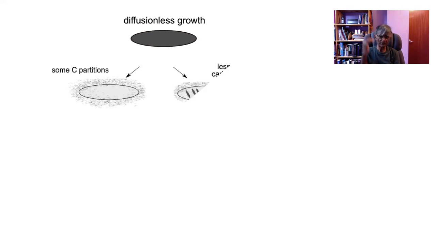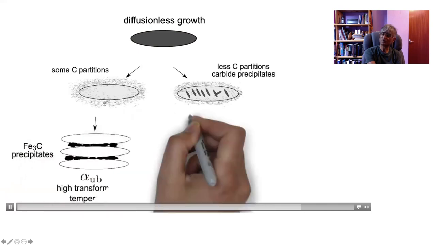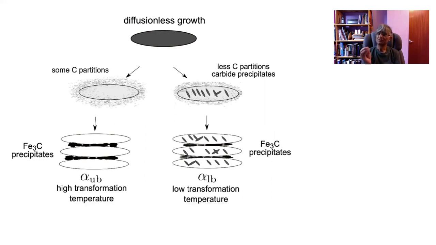But we are operating at temperatures where the interstitial element is much more mobile than the substitutional solutes, and it doesn't like being inside the lattice of the product. So it partitions into the remaining austenite. In the case of lower bainite, you do get partitioning, but the temperature is lower, so there is an opportunity for the excess carbon that was present here to precipitate inside the plate of bainitic ferrite, and less to precipitate between the plates. And this immediately gives you a way to explain the difference between upper and lower bainite.